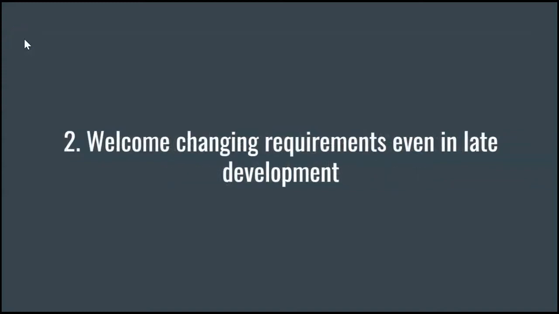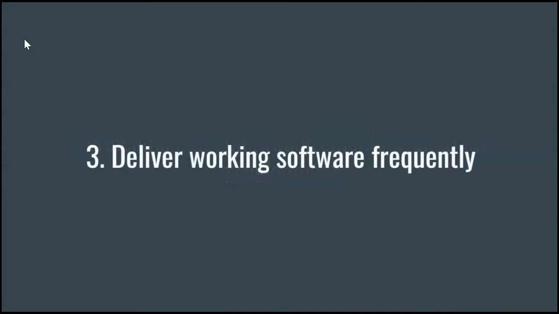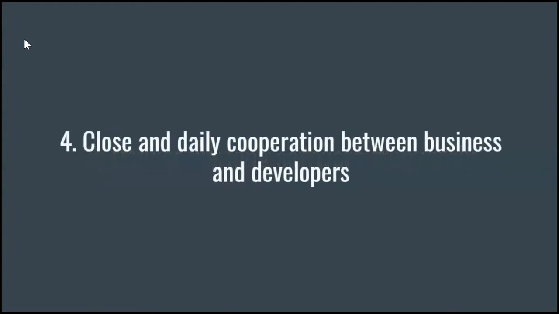Principle number 2, welcome changing requirements even in late development. This means requirements can change at any time, and development needs to somehow account for it. This is in contrast to back then when all requirements are frozen once development starts. Principle number 3, deliver working software frequently. Kind of self-explanatory. Principle number 4, close and daily cooperation between business and developers. This ensures that there is no gap or surprises between the business and development staff.